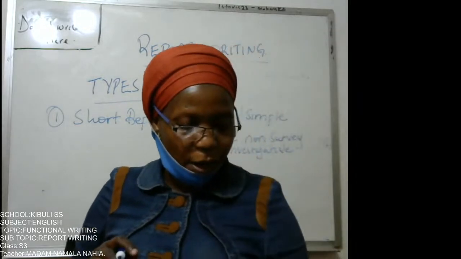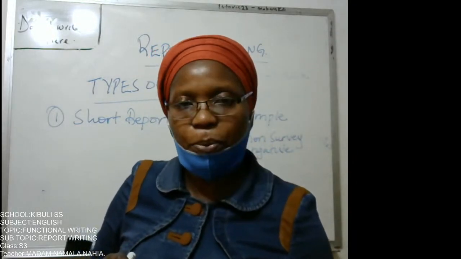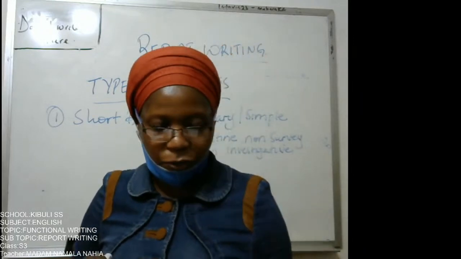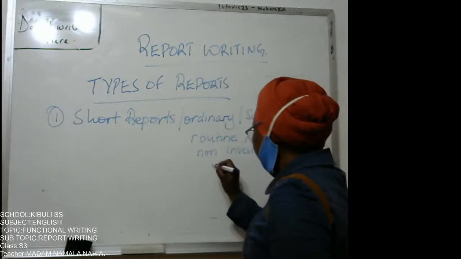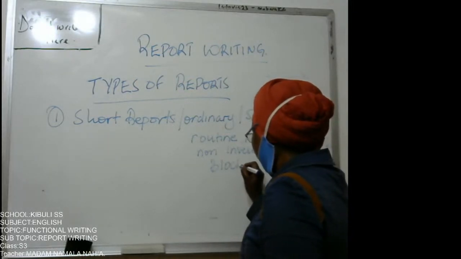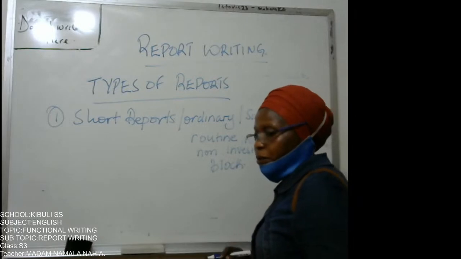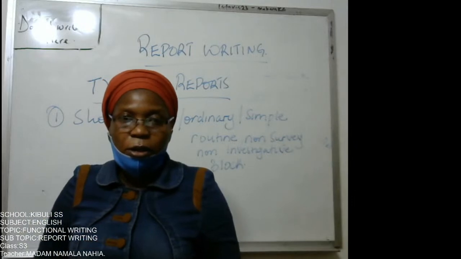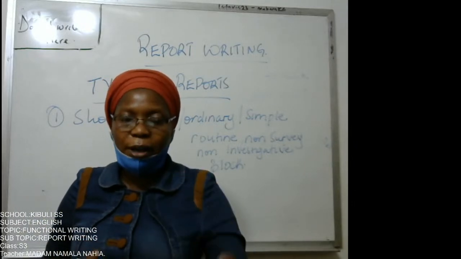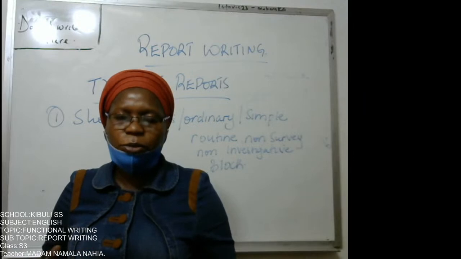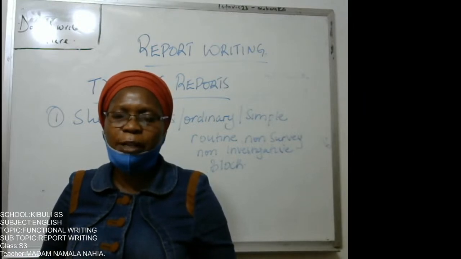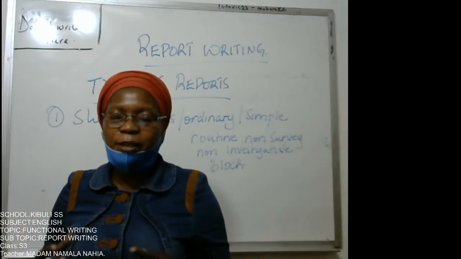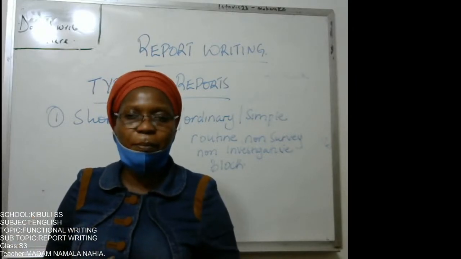The short report, like we have said, is a simple report. The word simple there, I think, defines it very well. You could as well call it a block report. Simple. What makes it very simple? Because of its format, the structure that it takes. Even when you look at the presentation when we write it, as compared to the rest of the reports that we shall look at, you realize that this report is simpler to come up with.